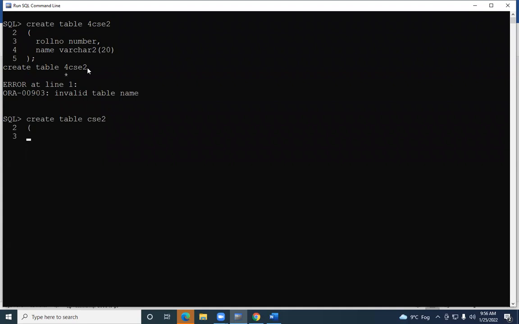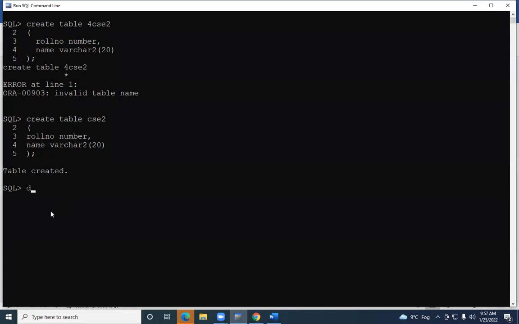Let's use this name. Okay, so we have created it. So obviously the table name must start with an alphabet, not with a number. That's the problem here. So create table CSE2 like this.